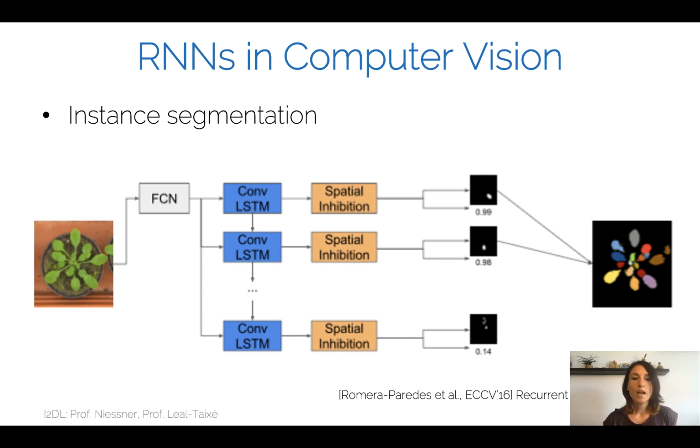image. And for this, again, we can use a convolutional LSTM. Therefore, we use the convolution, the CNN part, to extract features from the image, and we use the LSTM to predict one leaf at a time as if it were a sequence. We are predicting a sequence of leaves.